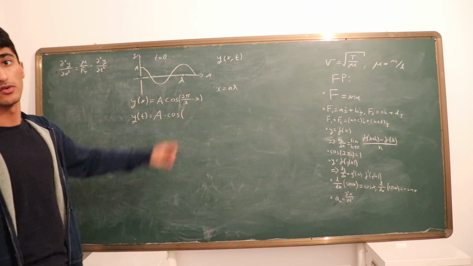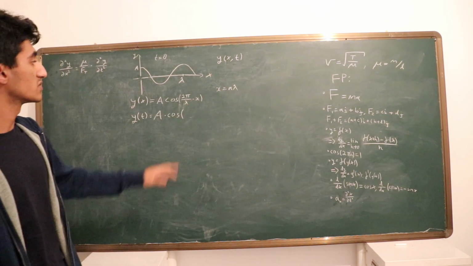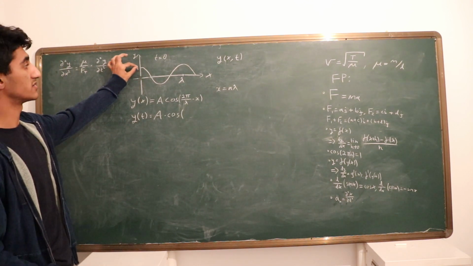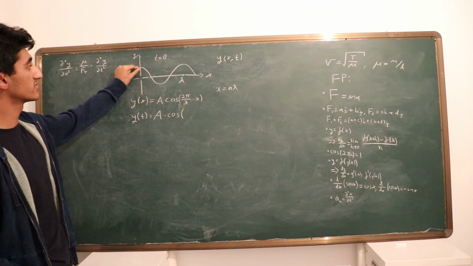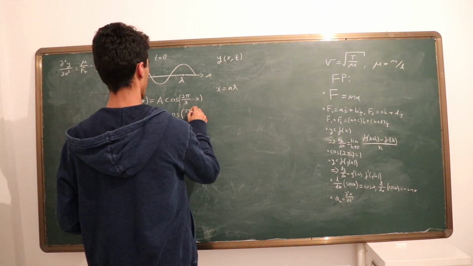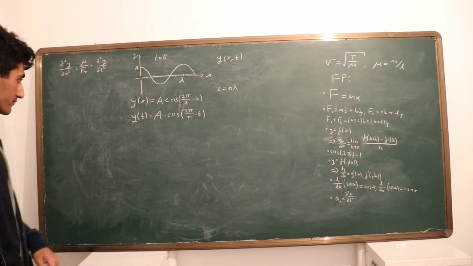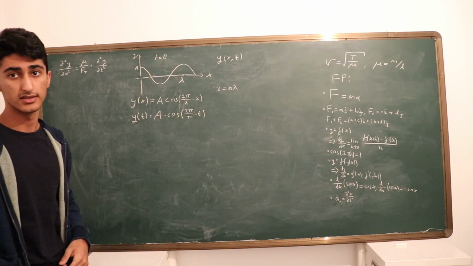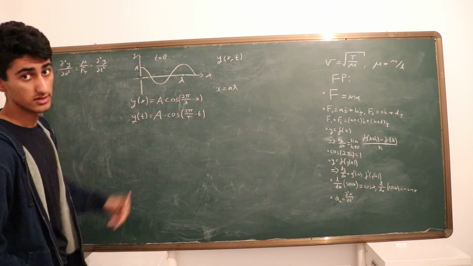In this scenario, we know the wave resets after every lambda of distance. But in terms of time, say it's at this point at t equals 0, the time for it to go here and here again, in other words the time for it to reset, is by definition 1 period. So you can say 2 pi over T times the variable time. So if you wanted a function y of x and t, where you pick a value of x and a value of t and it gives you a displacement, then you can add the insides of these.